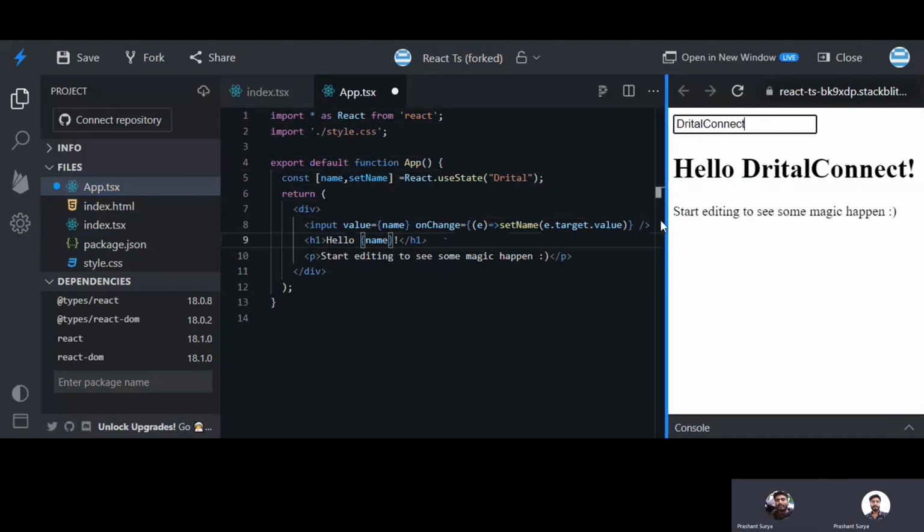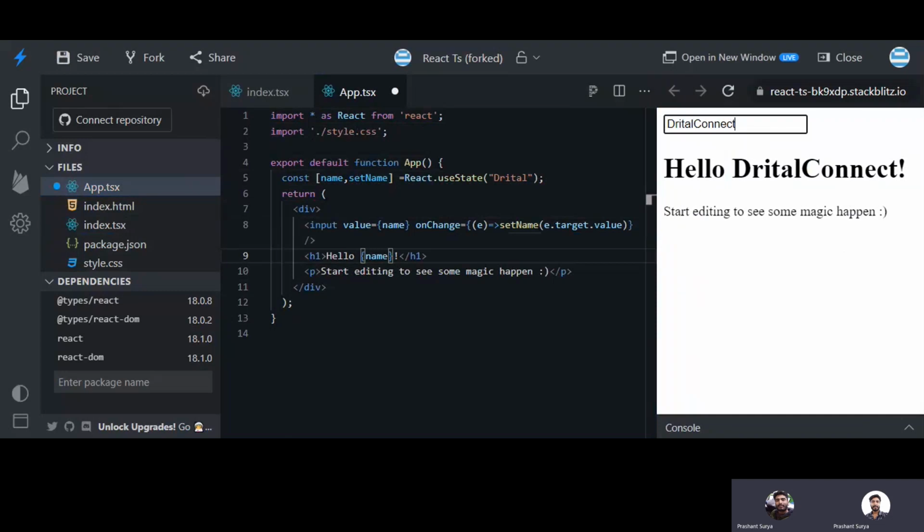So there is a state change when we type something here. On this change event, the state of this function component changes, and the state has some data, like name is the data. We change the data from the onChange event of this input, and we can use the same state anywhere inside the function component.